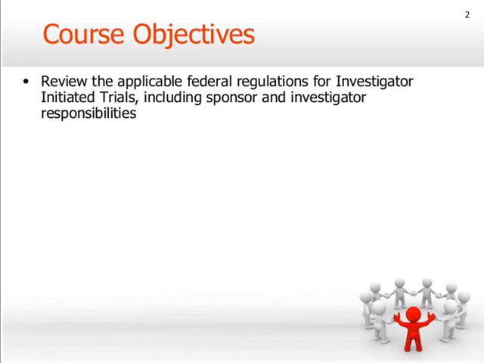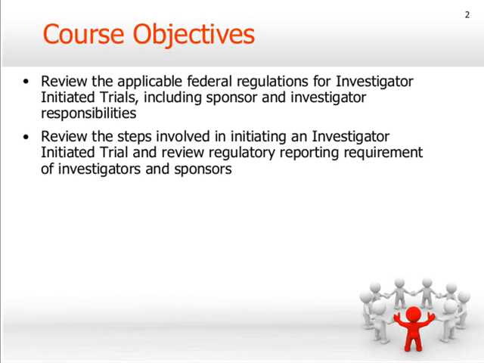We're going to look first at several objectives that we will be covering. The first of which is reviewing the federal regulations for investigator-initiated trials in the United States, including the sponsor and investigator responsibilities. We're going to be looking at the steps that are involved in starting up one of these types of trials, because we often have missing gaps in the startup phase.